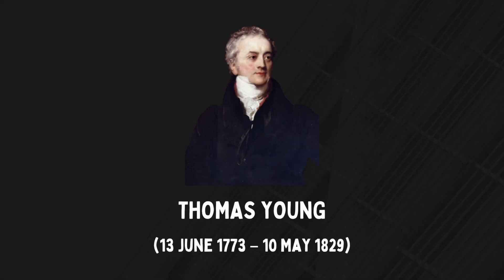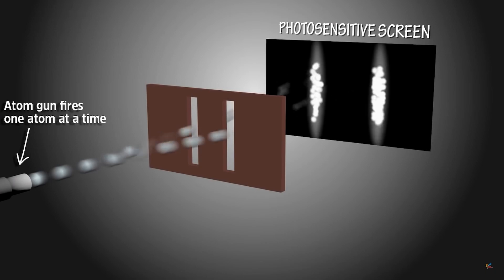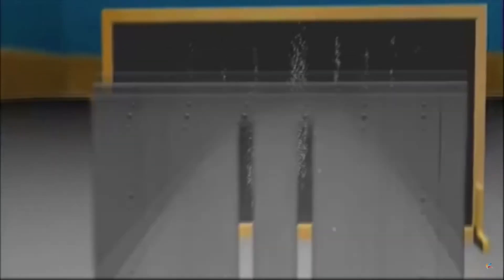The Young's Devil Slit experiment was conducted by Thomas Young in the year 1801. When we take a sheet containing a couple of slits and placing a photosensitive screen and adjust in such a way that it is just beyond the sheet. When we project photons using photon gun, then it has to travel along the sheet containing slits, and it must reach the photosensitive screen. Can you guess what will happen now?